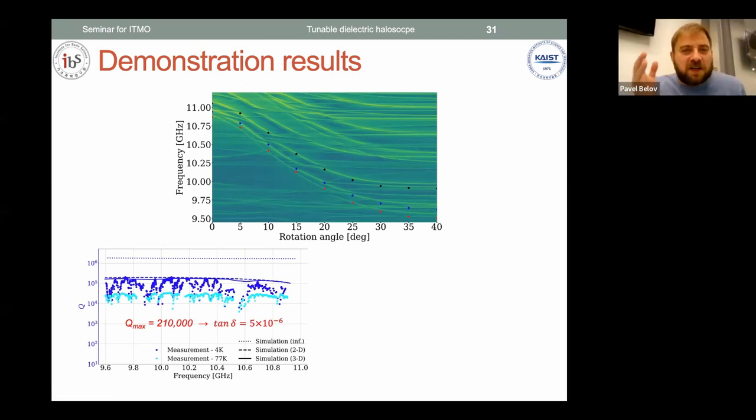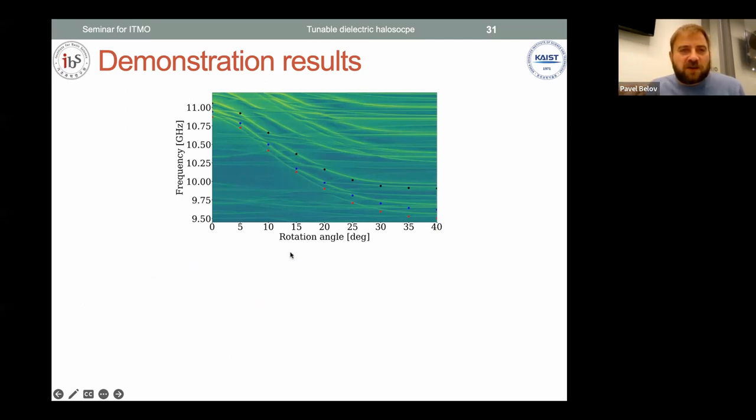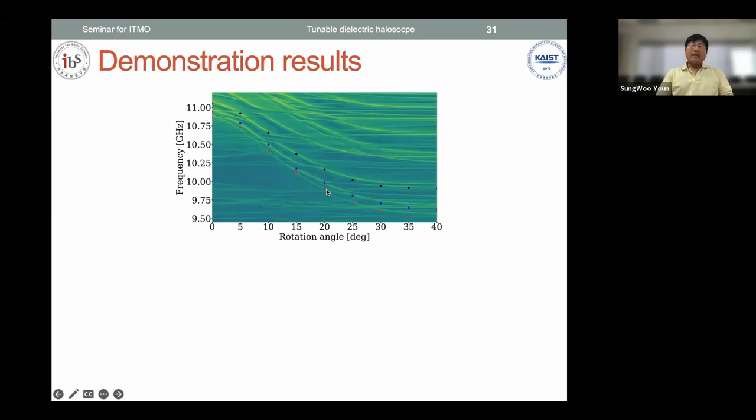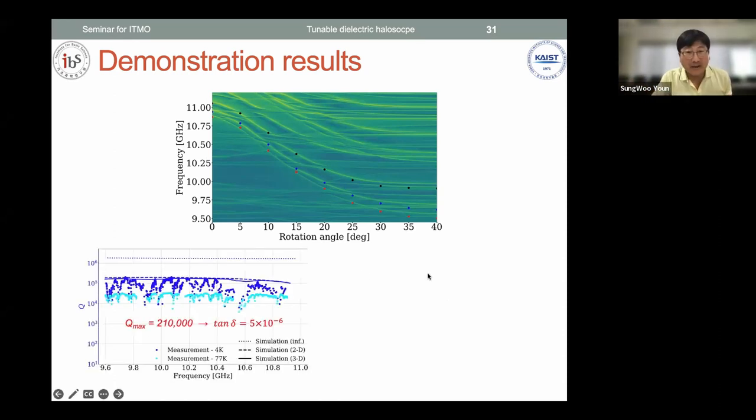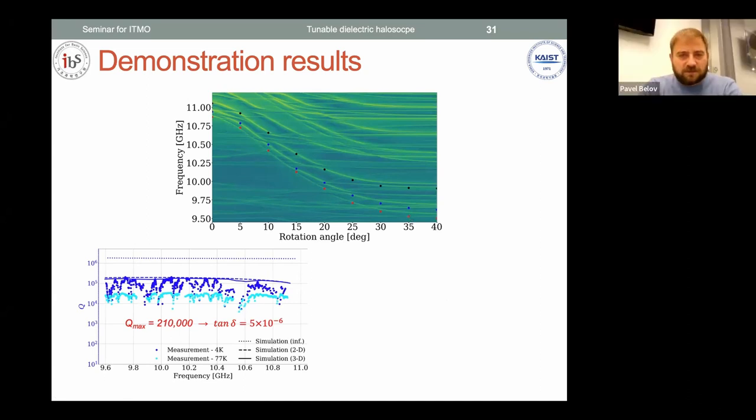There is a yellow color, there is a green color, so probably these are different numbers. We do not understand what the numbers are and how they were measured. Is it the S11 parameter for the resonator or something else? Right, on this figure at the screen. All right, sorry. This is S21. This is transmission, okay? Yeah, this is a very basic transmission at 4 Kelvin. I'm sorry about that. Okay, thanks.